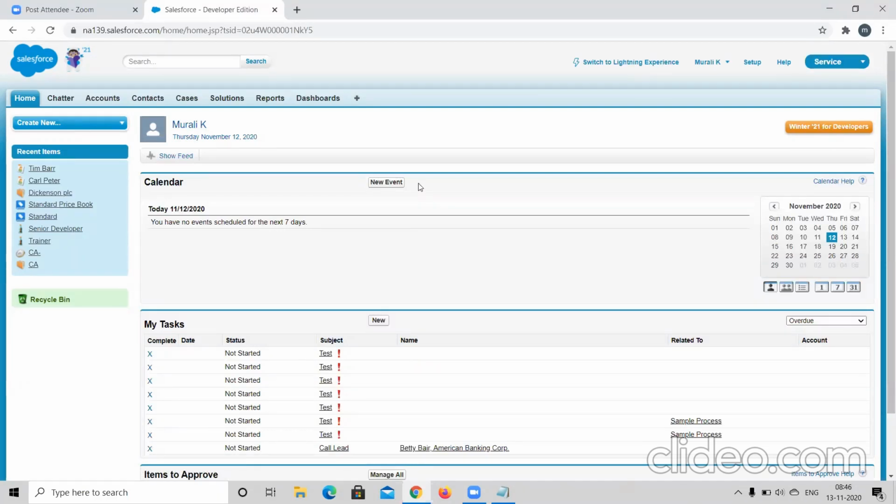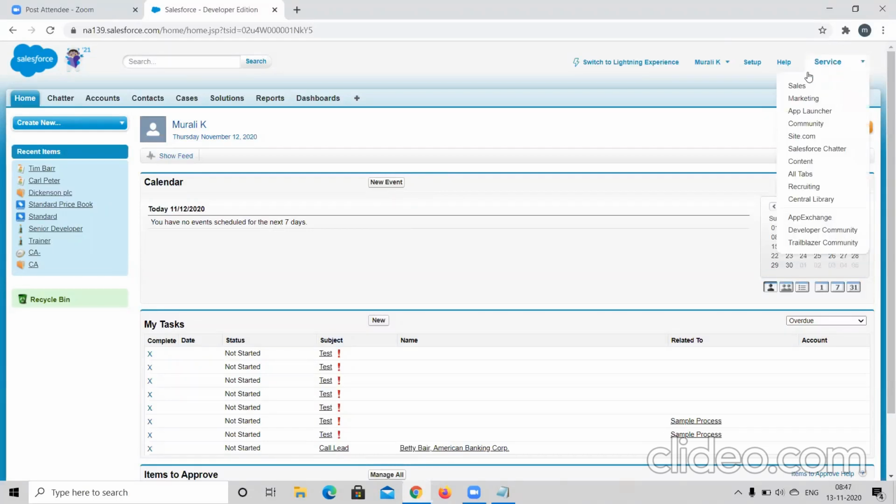Any more questions? Yeah, I have a question. When you subscribe for the first time for Salesforce, meaning I'm a new vendor starting a new company and I would like to use Salesforce, when I subscribe, what tabs do I get and what applications come standard? Or do I have to subscribe for each one of them to see all the applications and the tabs? So here, these are all the standard applications except this recruiting. Other than recruiting on central library, the remaining are the standard applications that you get in Salesforce.